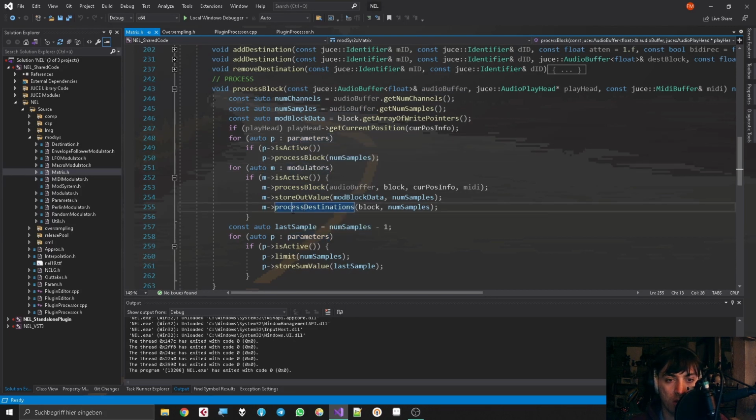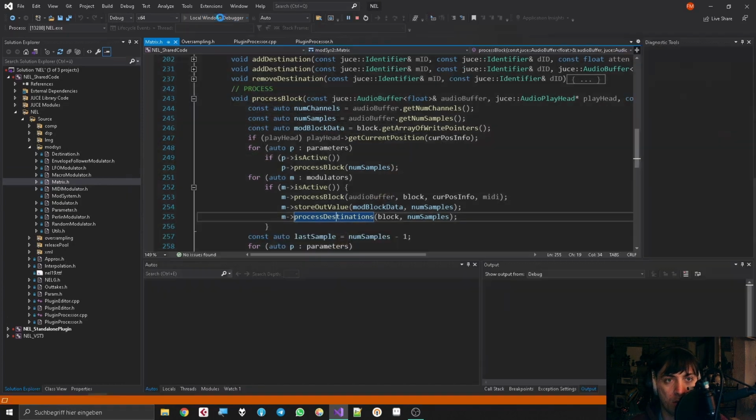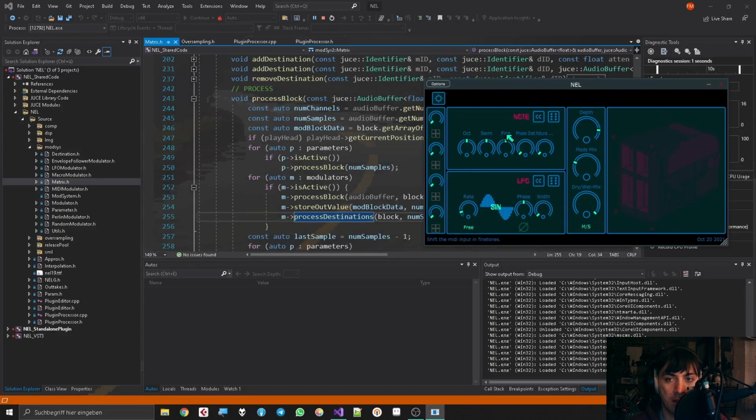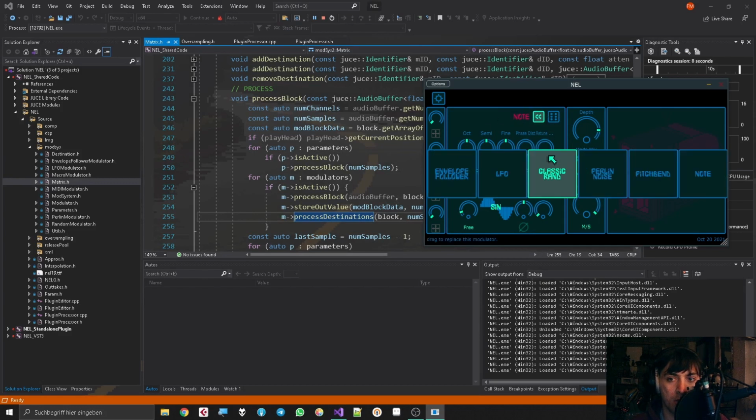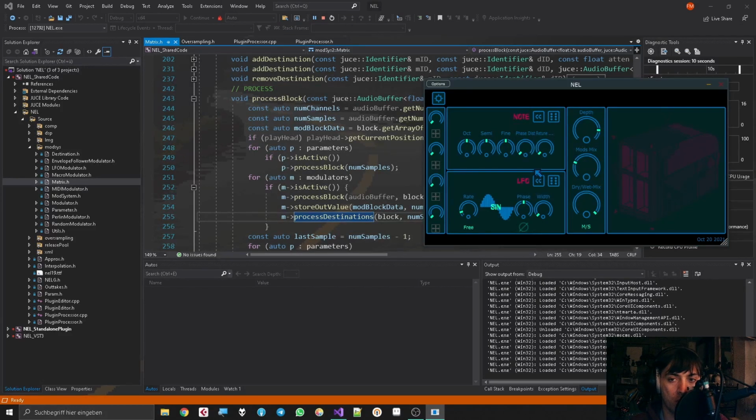Now there are also destinations. What does destinations do? Well, it sends the modulation data to all of the destinations that are being set. So at the moment in this plugin, there is one destination from whatever modulator is being used up here, and there is one destination for the one that is down here, and there is the destination of each of these macro thingies.